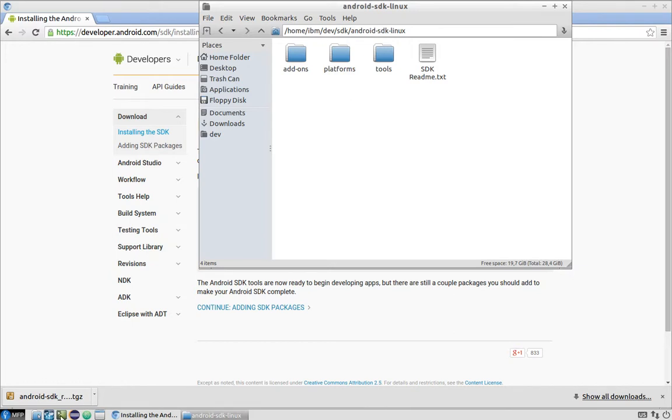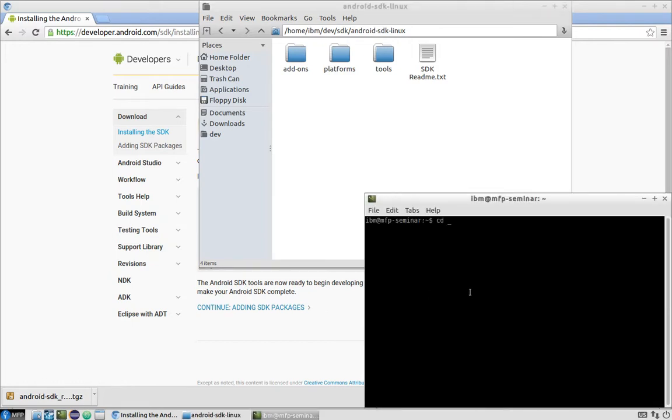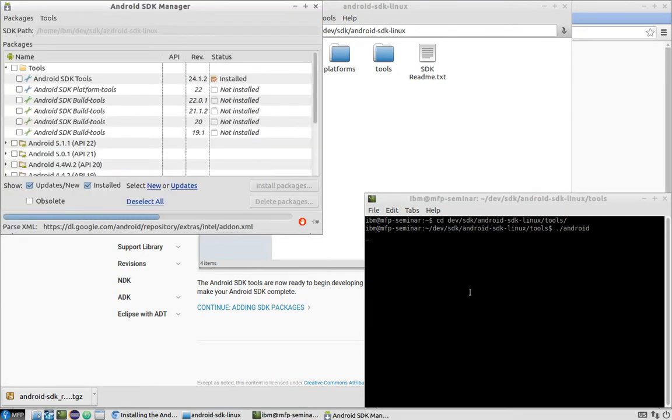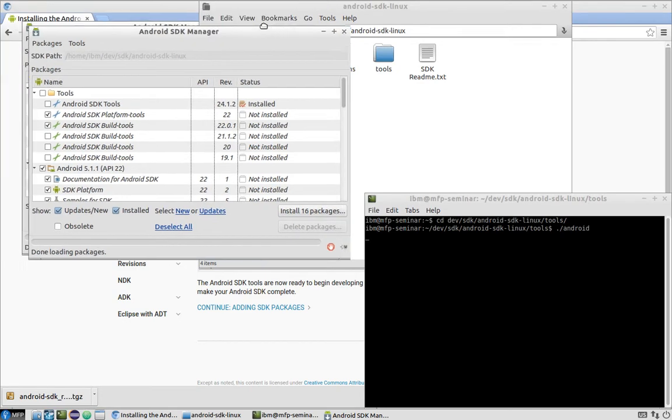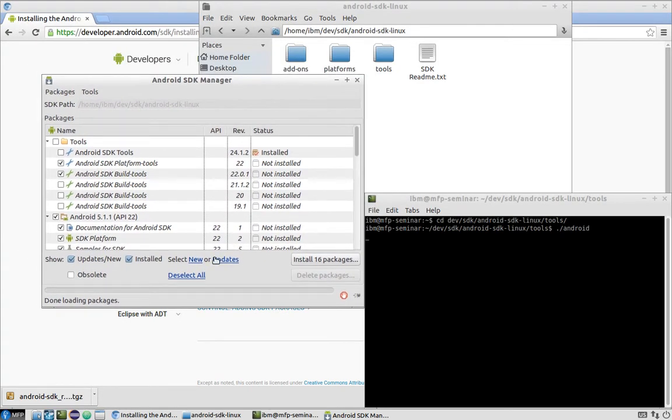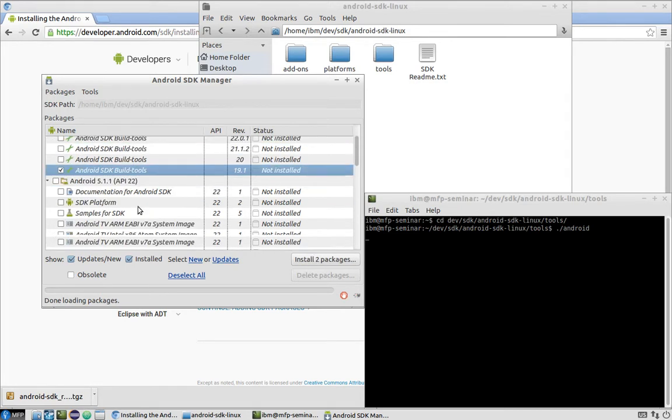And we will do that by opening terminal, navigating to dev, SDK, Android SDK Linux tools, and starting Android. This will open the SDK manager for us, and through this SDK manager we will install everything that is needed. So first of all, let's deselect everything and specify the platform tools for 22nd revision and the same for 19.1.